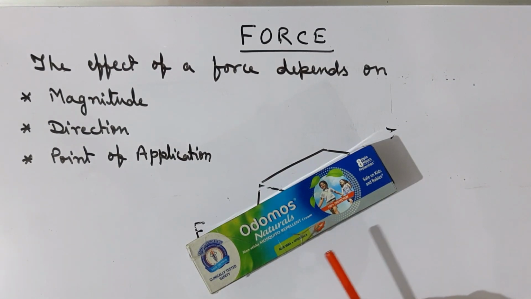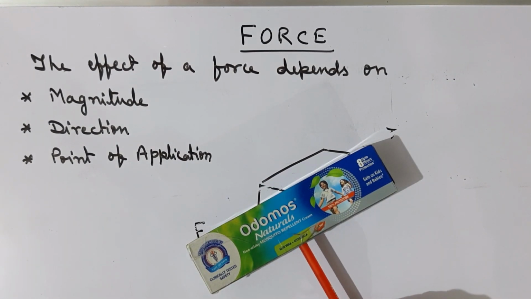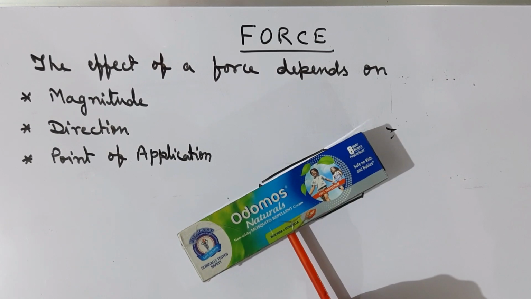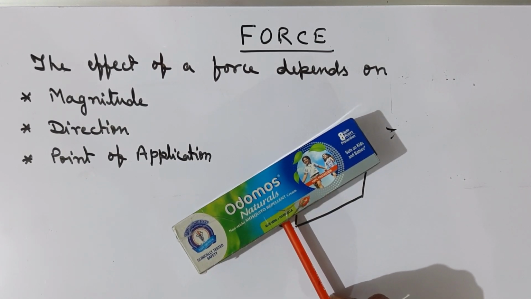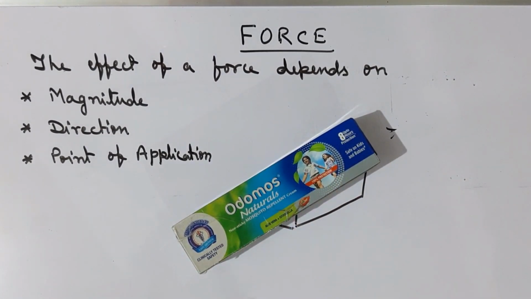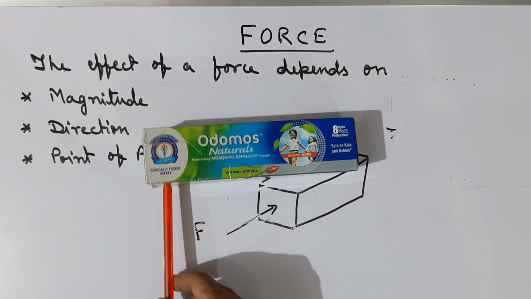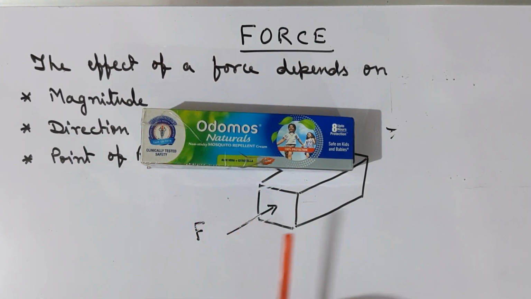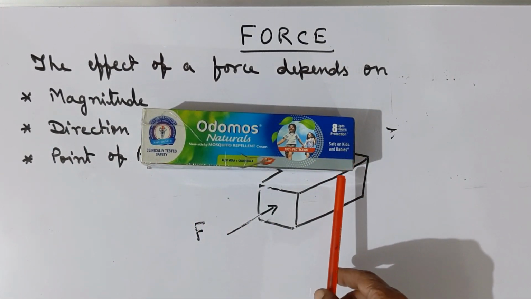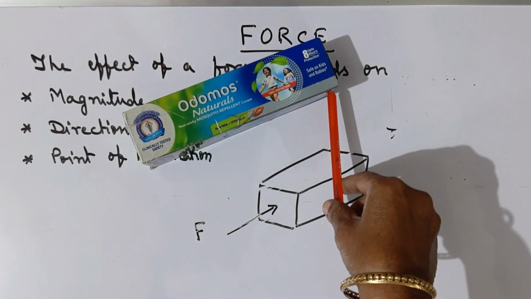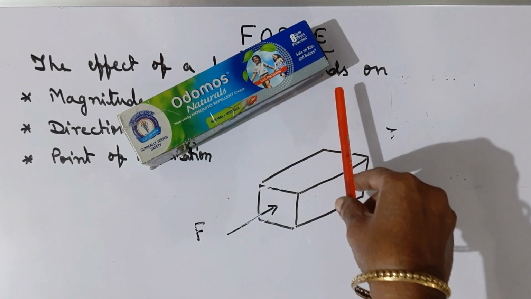Let us see, if I push the object at center slowly so that it does not change its direction, we see that it can move directly in the opposite direction. Now, if I apply the force here at this corner, it rotates in this direction. What happens if I apply the force along this point? Now we can see that it rotates in the opposite direction.